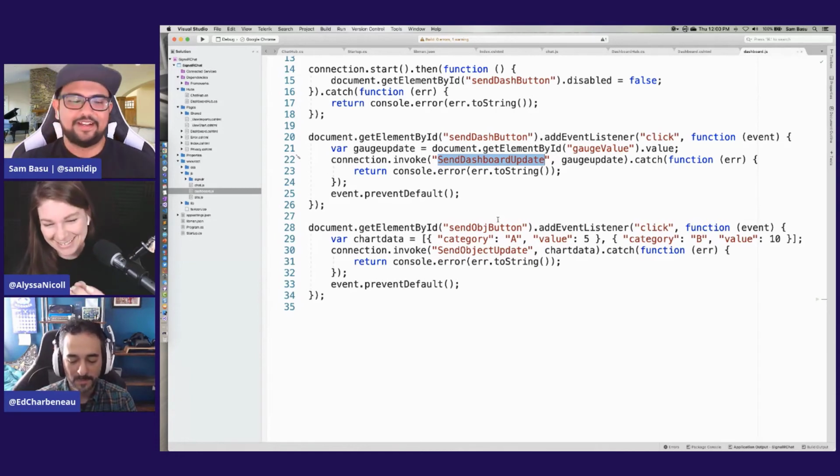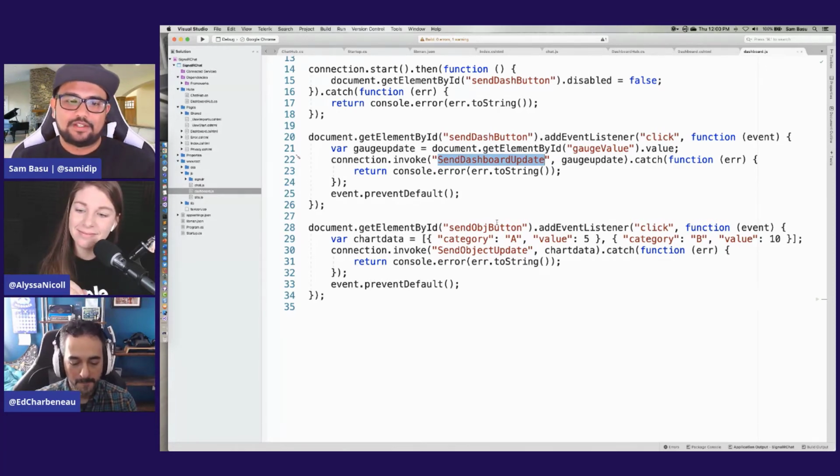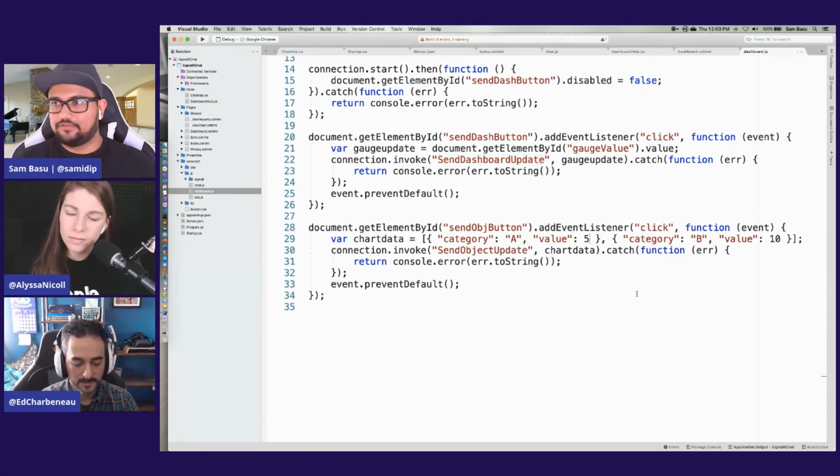Yeah, and you've got to appreciate the browser wars slowly settling down, so everybody knows what to support. There are still differences, but it is things like this you can safely know. So for the chart update that I showed you, Alyssa, this one's hard-coded to 5 and 10. But if I throw up a couple of input controls, or like Ed was saying for the dashboard, you could be listening to an IoT device, and then you'll automatically have the updates on the server, and then you push it out to every client that is listening.